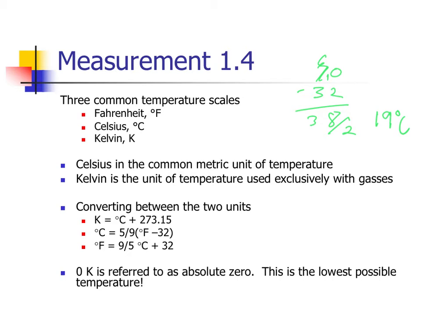Or maybe say you're in a foreign country and they're like, oh, it's going to be a scorcher out there. It's going to be about 30 degrees Celsius. And you're thinking to yourself, 30 degrees is a scorcher? Double 30 and you get 60. Add 32 and you get 92. That's pretty warm. You might, again, be off a little bit, but it's math that you can do in your head a lot easier.